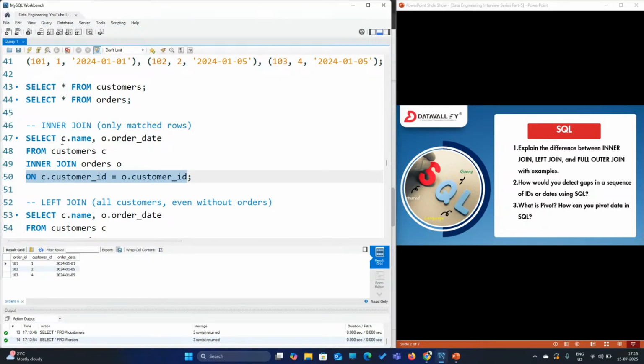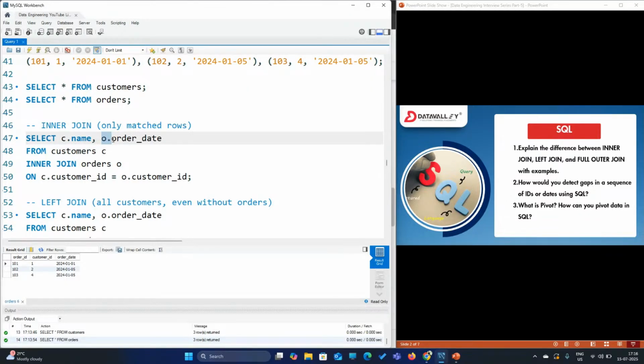And there is one suggestion based on industry best practice. You always gotta use your table alias name in your column name selection. The reason being, let's say you have the same column name in two different tables, okay? And there is going to be an ambiguity. What do I mean by ambiguity?